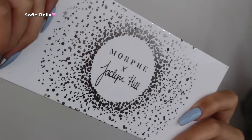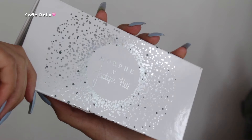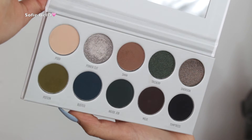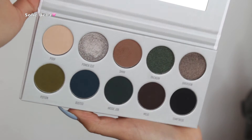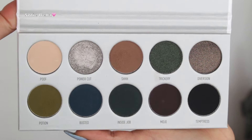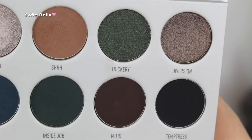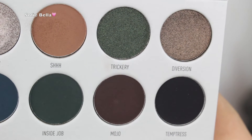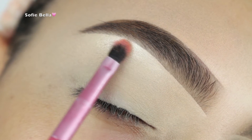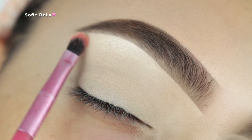I'm picking up this palette here and this is the original palette from PR — this is not the reformulated version that they're going to be releasing, but I still think this palette was pretty good so I'm going to be using it in today's look. I did pre-record this video before Morphe announced they were going to be relaunching the palette. This is definitely not an everyday palette; there's a lot of really dark colors, but they're all very beautiful. If you're into doing makeup looks and using brighter colors, I think you'd really like this palette.